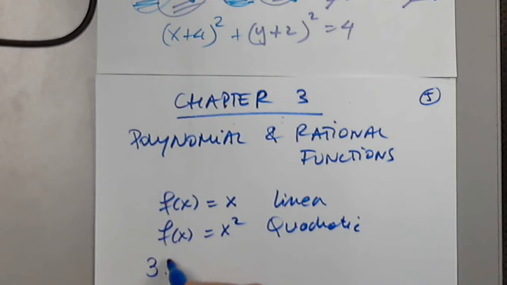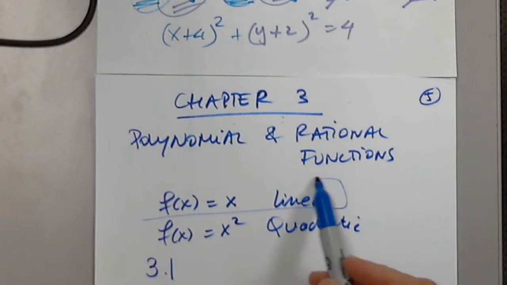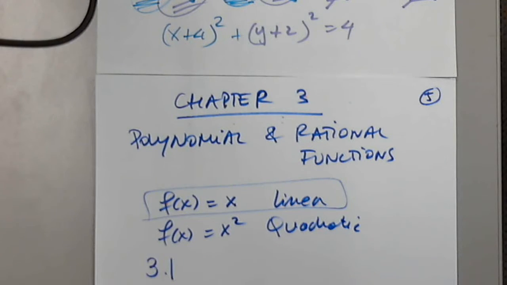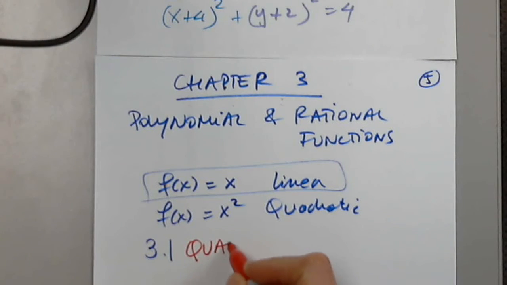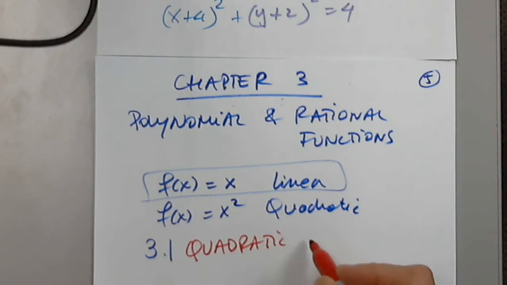So in 3.1, we're not going to talk about linear again. We already did extensively. So we're moving on directly to quadratic. We did use quadratic a lot in transformations. We know that this is x squared, right? It has a positive leading coefficient and it opens upward. And this will be negative x squared, flipped over the x-axis, correct? Okay. So 3.1 deals with quadratic functions.